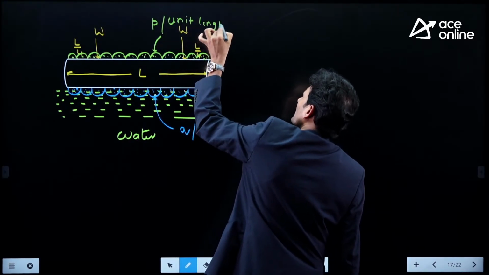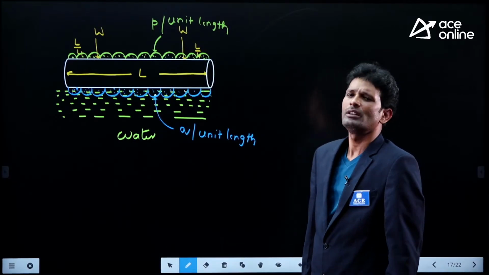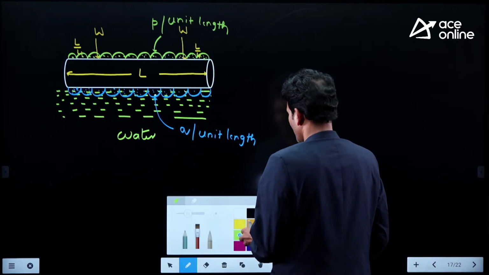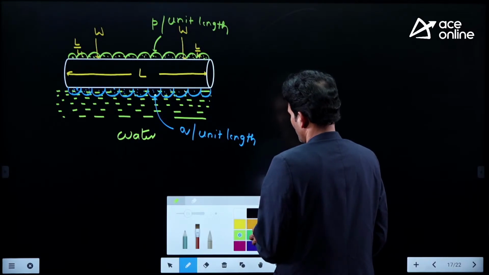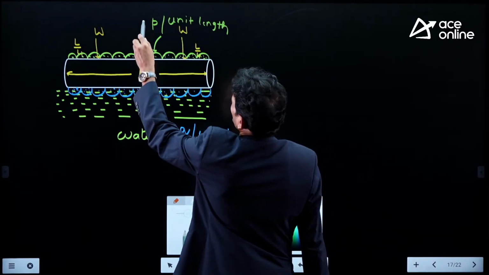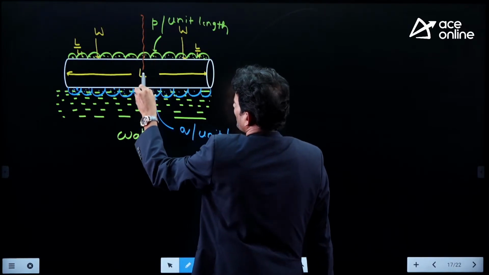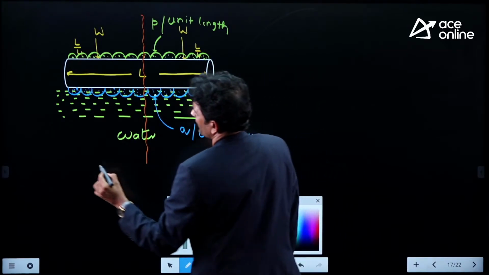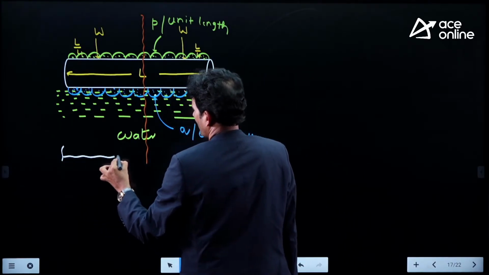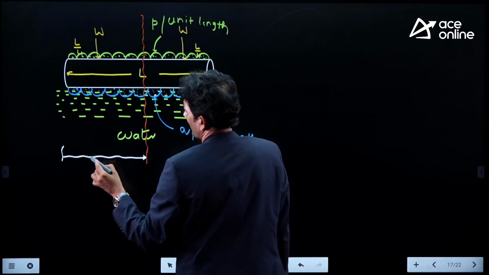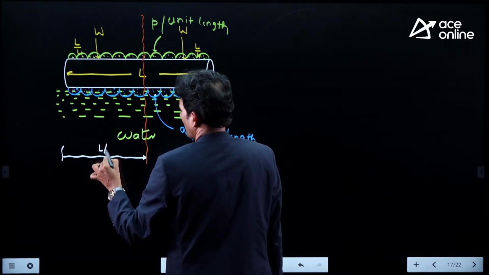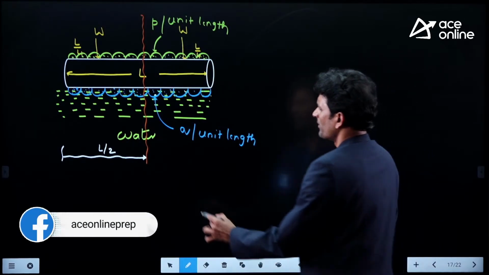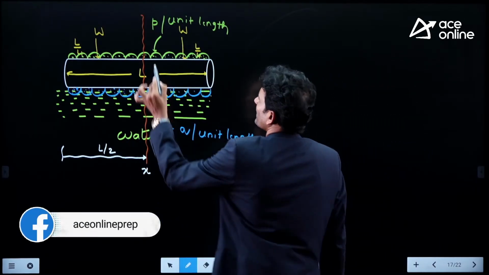What do we require? We need to find out the bending moment. Its nature we need to identify indirectly. Let us take the section at the center. At the center, this is the distance we have, my dear friend. This is L by 2. Fine. We need to find out the bending moment at the mid-span of the beam.